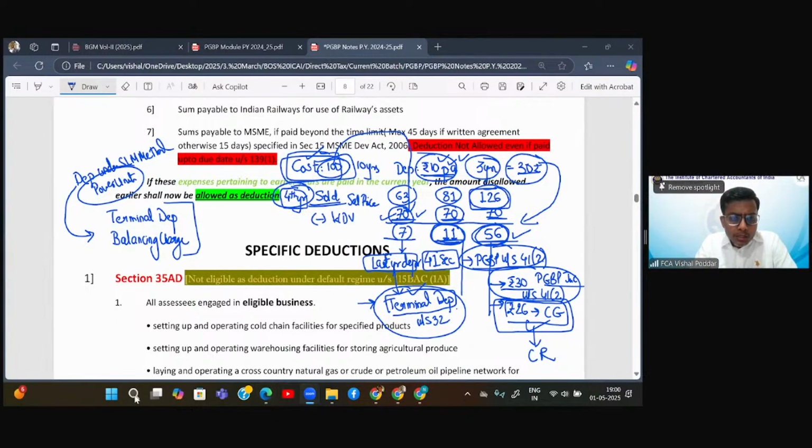Sir, so in case 7 is terminal depreciation, and in case 11 is not terminal. Beta, Ishan beta, how can you ask this question? When I'm getting surplus, how can surplus be my expense? It will be income only, na? Depreciation is an expense. Expense will come only when it is negative. When it is positive, it has to be income, na?